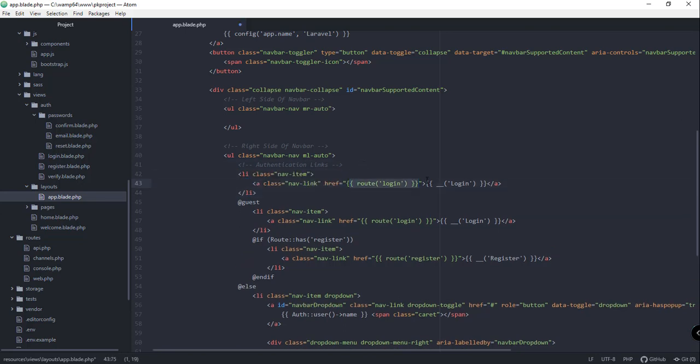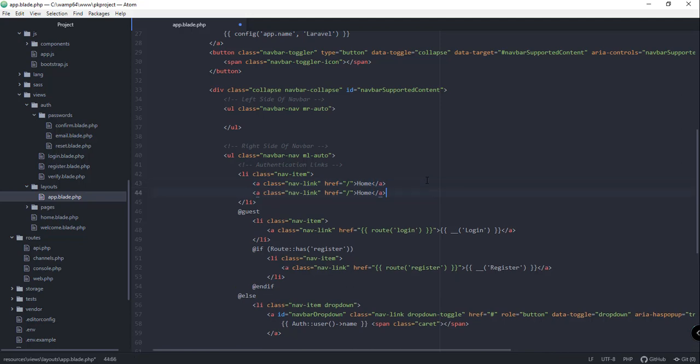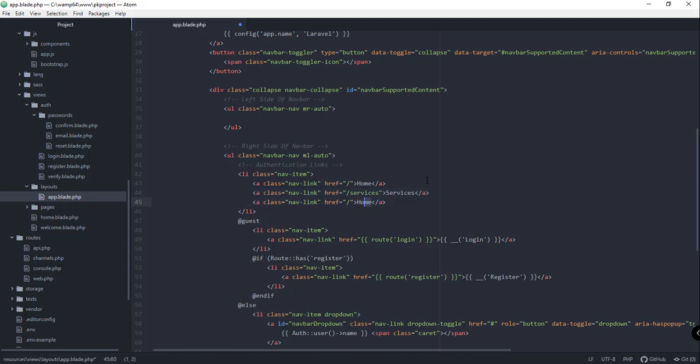So for example, for our home, let's just put slash there, and then copy that for our services. So the link for our services is slash services, and the same thing with our about.